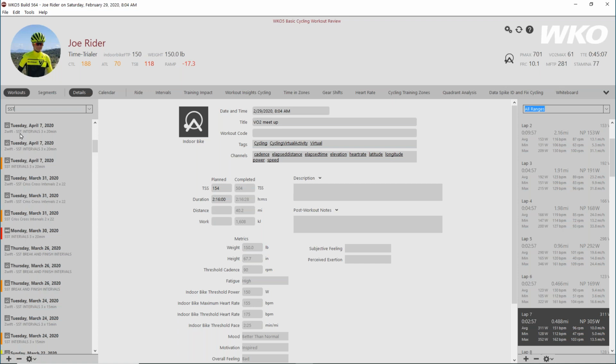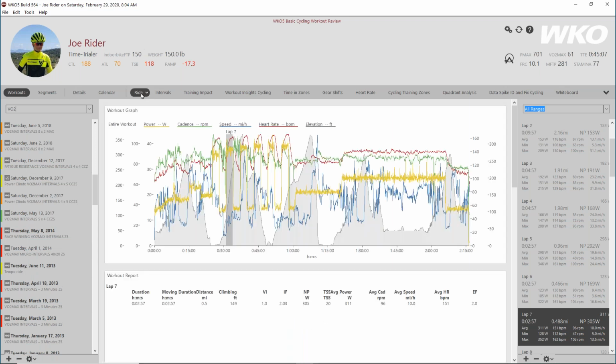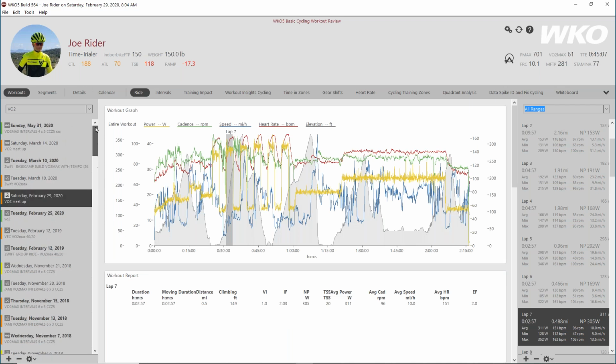It's gone and found all of the workouts I've done for SST. If I did the same for VO2 max, which was the sample I had when I flipped over, I must have left it from the last demo. If you go in and search VO2 max, now it finds all your VO2 max workouts. So that's a very powerful search. If you're looking for a unique type of workout, it will find those workouts for you. So pretty cool feature at the end of the day. And it finds them all across your history.